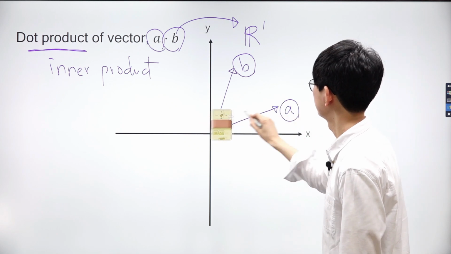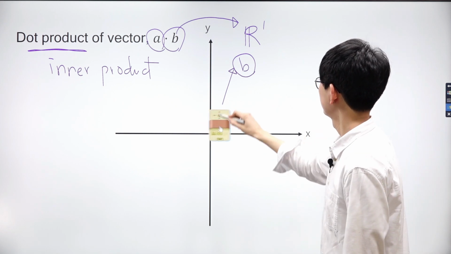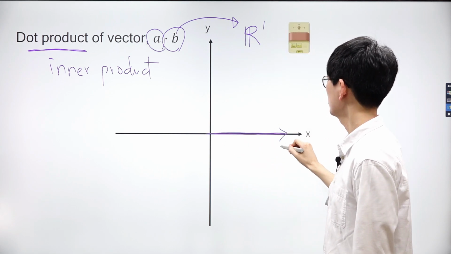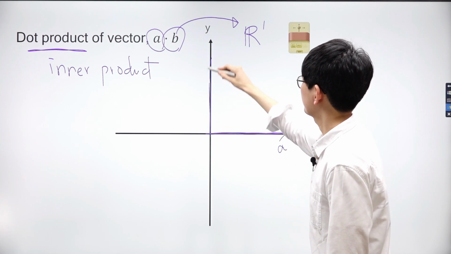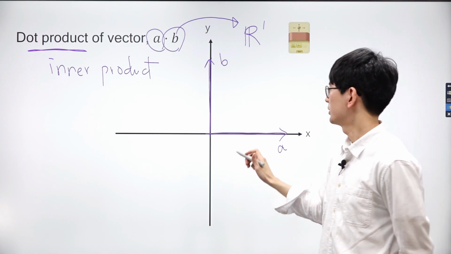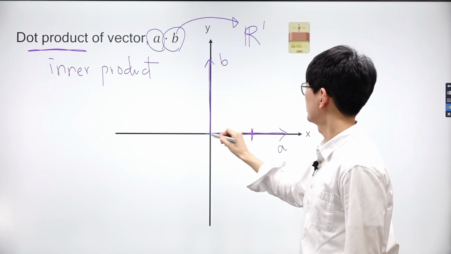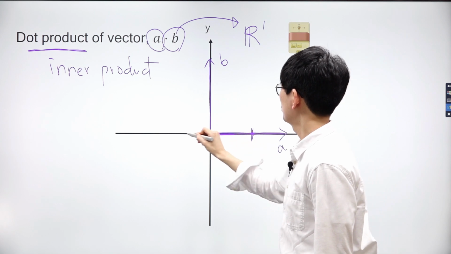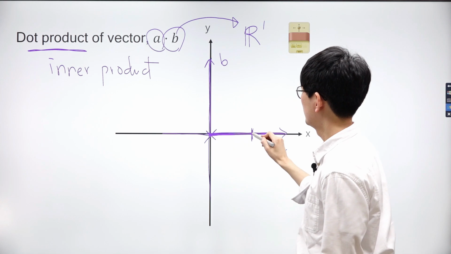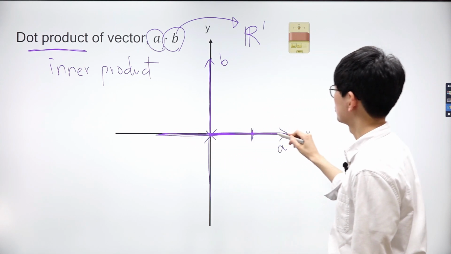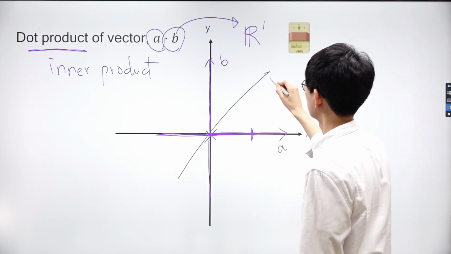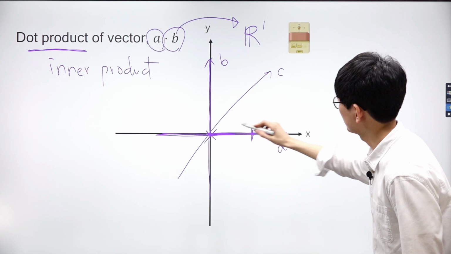Let's replot vectors A and B so that they are perpendicular to each other, with vector A on the x-axis and vector B on the y-axis. This shows that vectors A and B have different directions. Imagine two people, one on each of the vectors A and B, moving along their respective vectors. The person on vector A can only see the person on vector B when they cross at the origin where the vectors intersect. Now let's introduce a new vector C onto the plane.